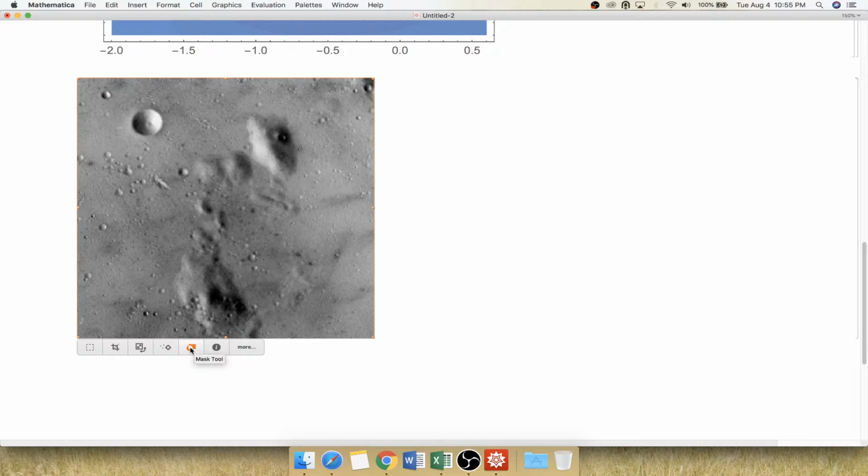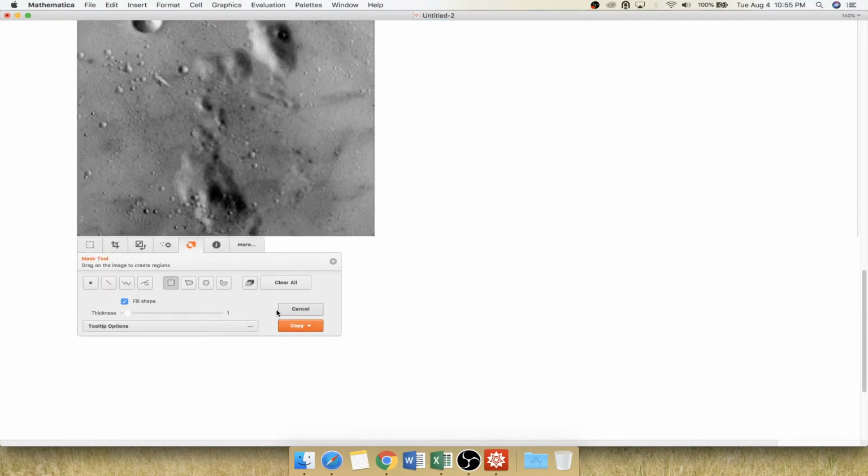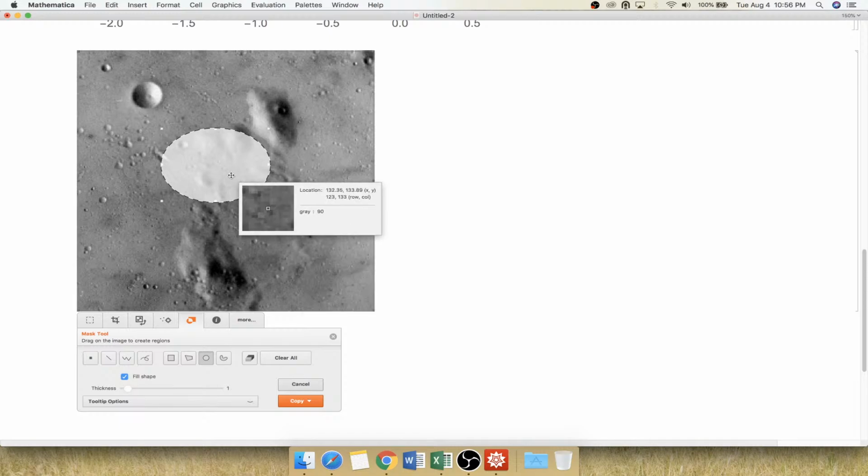If I click on this mask tool, more options come in, telling me how I can use these drawing tools to mark the region you want to extract. So maybe if I choose a circle over here, I can have a circle drawn over here. So this is my select tool. Now I have selected this region out of this picture.